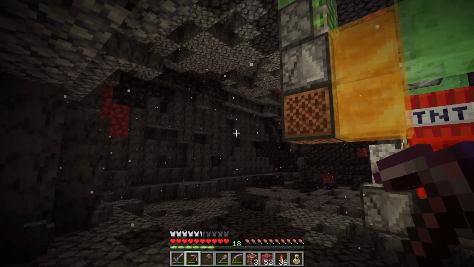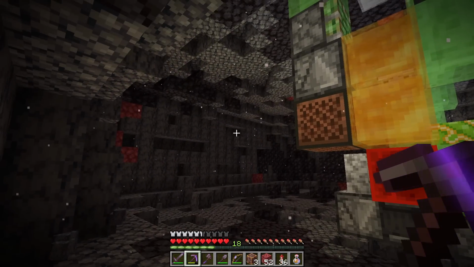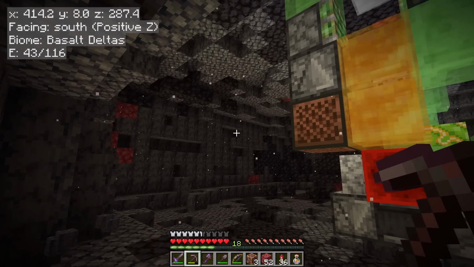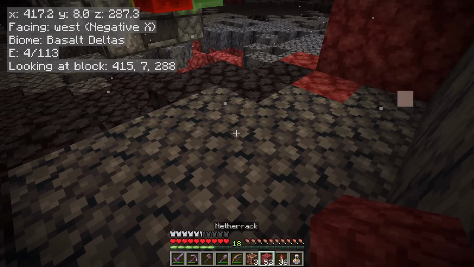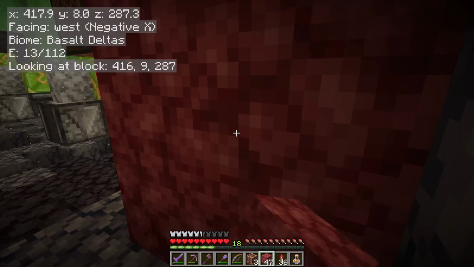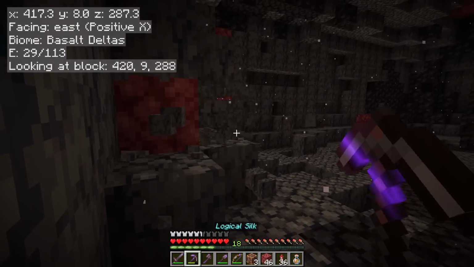We're past halfway, so we started off on X. Wait for that explosion. We started off at X minus 170. We're now past 410. So we've done 580 odd blocks, which is really good. 580 we've done. We've still got another 350 to go. So we're well past halfway. But yeah, we're making good progress.